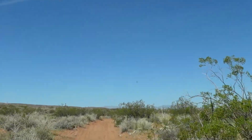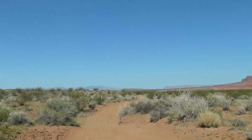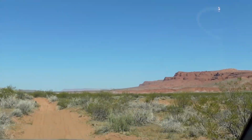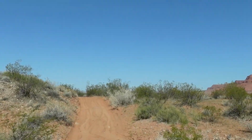The portion that we have found and we're going to be driving on today is the main trail that originally dropped from the Hurricane Cliffs about 8 miles south into the Arizona and Utah border, and it continued all the way up to Fort Pierce Wash and into St. George from there. On average, this trip would take about 7 days. That's a lot. It's definitely not going to take that long in the Tacoma.